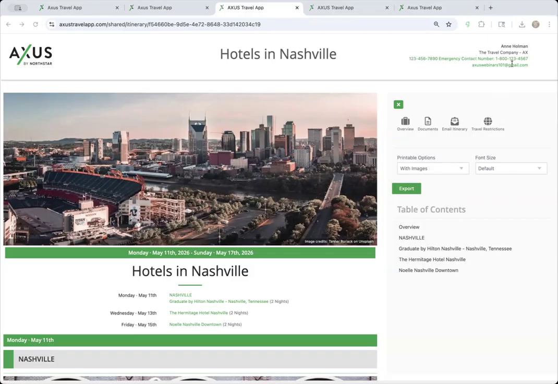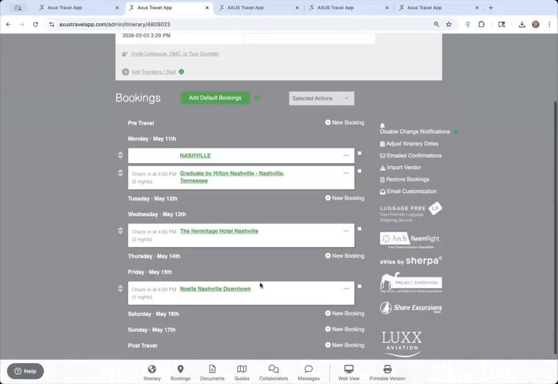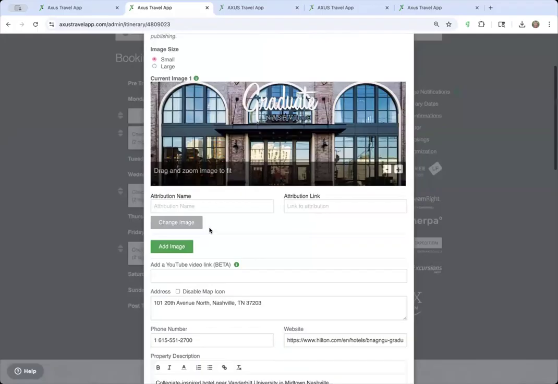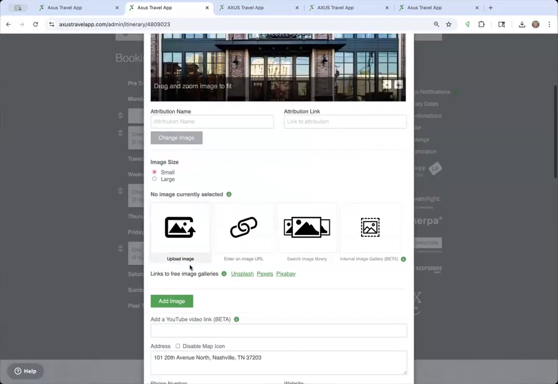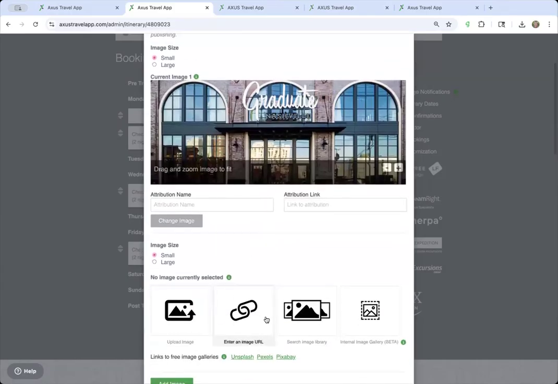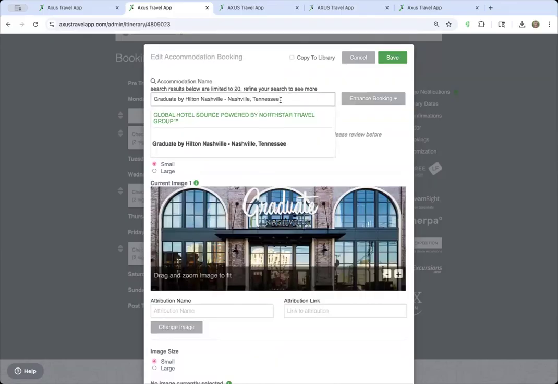So someone's having an issue with sizing pictures or adding hotel pictures. So really, when I go into add a hotel, let's say the first one here, I want to add an image. And once again, remember that I'm not seeing the last option here, which is when you're using a hotel lookup. So I'm just going to go here.